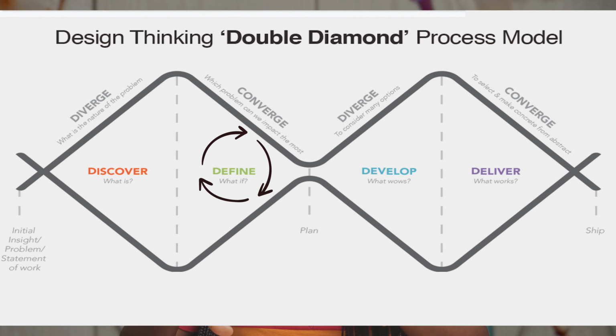Now, in this module, we are going to be talking about the define stage of design thinking. The define stage of design thinking is where we take all that insight, all that information, all the entire jargon that you've gotten and draft a proper problem statement. Why is the define stage necessary?